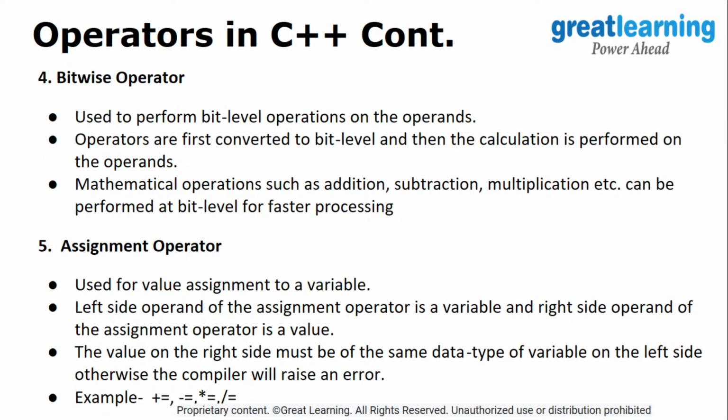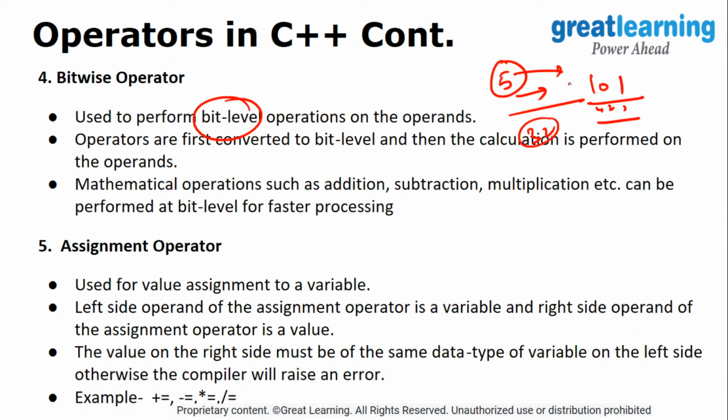But there are some other operators which work on bit level. That means if you're talking about 5, its bit level means that you're converting this 5 into binary, and its binary will be 101, right? I'm excluding the fact that there will be a series of zeros. When we're talking about a 32-bit operating system, there will be 4 bytes, and each byte will contain 8 bits, and those leading zeros will be there. I'm not dealing with those things, I'm just dealing with these three places. So 101 is the binary.